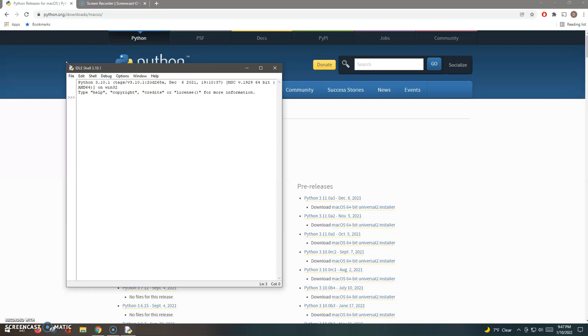The interactive shell is basically almost like a little test drive environment. If you wanted to execute one line of code at a time, just to give it a whirl and see how it goes before you commit it to your actual code file, you can do it here in the interactive shell. You take it for what it is.